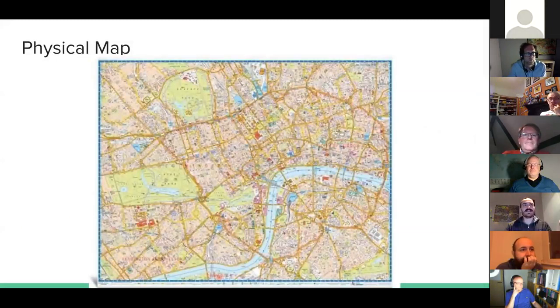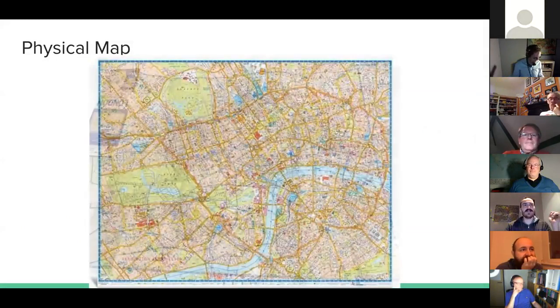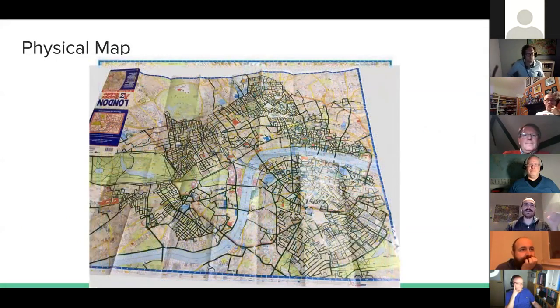I had this physical map, and when I was approximately halfway done, the map looked like that, and I realized that actually I can do it all. I can visit every single street on this rectangular shaped map, and it became like my mission.